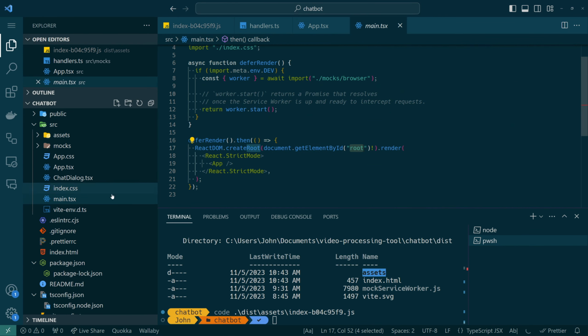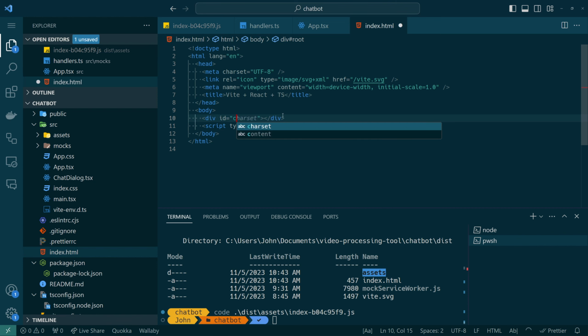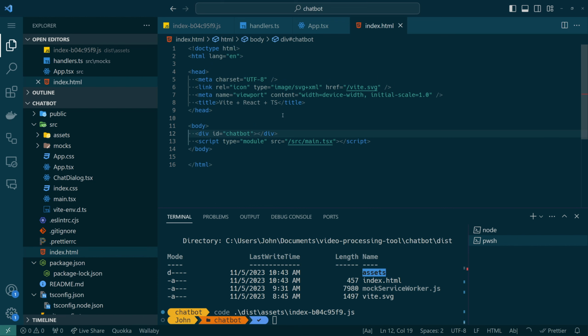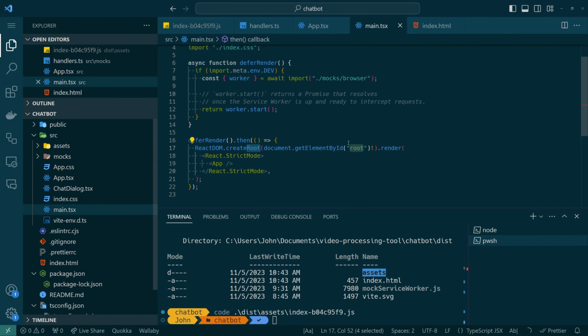We could change this. In fact, maybe we want to change this. If we go in here to index.html and change root to be more like chatbot, and then change main.tsx to target that element, and then redo the build.